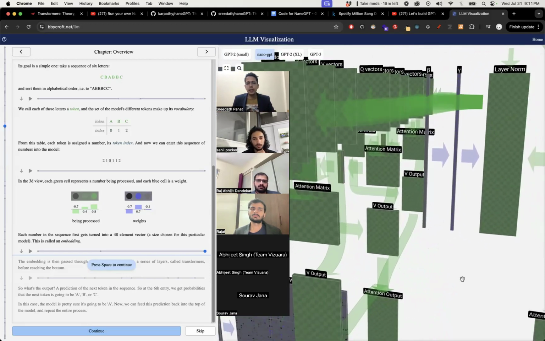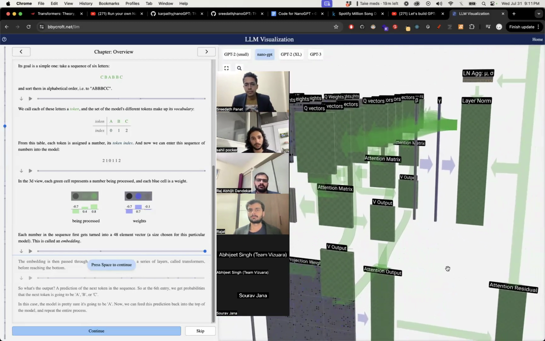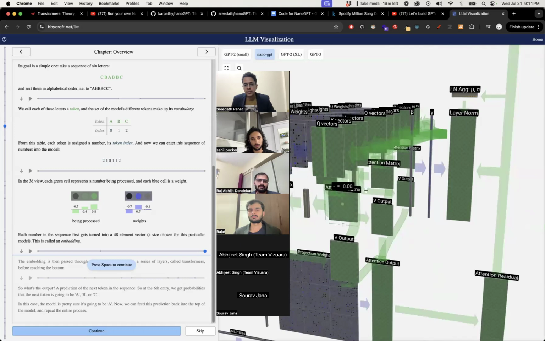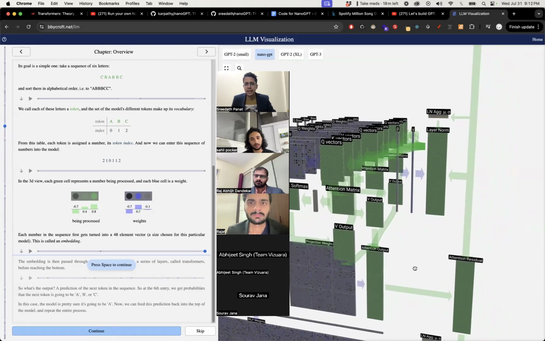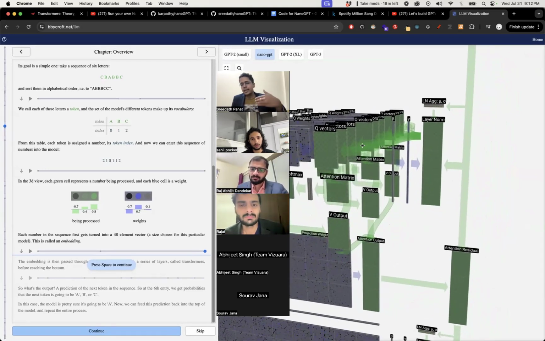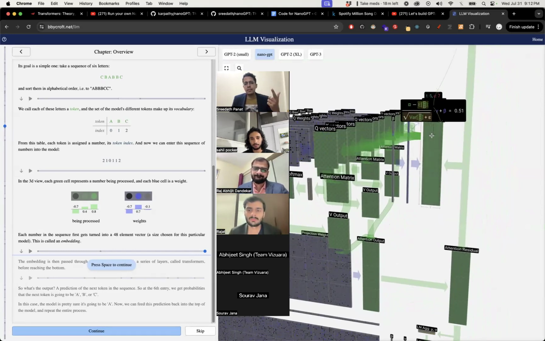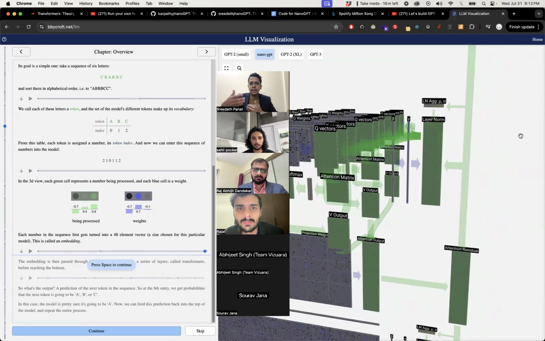The reason why in GPT and many other transformer architectures we call it multi-head attention is because if I zoom out, you see multiple attention matrices here. There is one here, another one here, another one here. In this example, if I remember correctly, there are 3 attention heads. In GPT, in the example that Sahil asked, there are 96 attention heads, so you will see 96 such repeating attention matrices back to back.